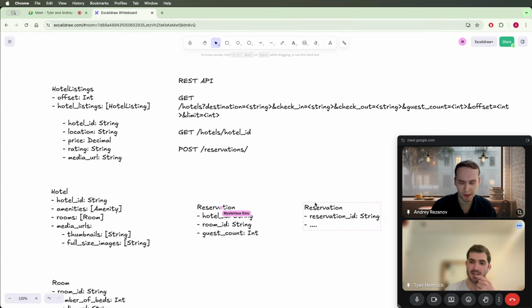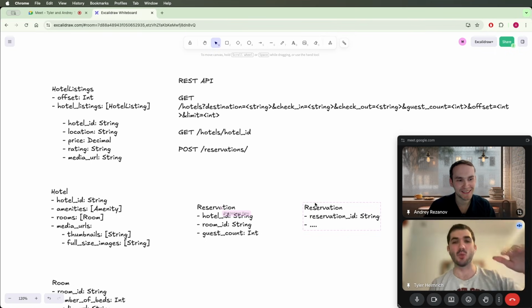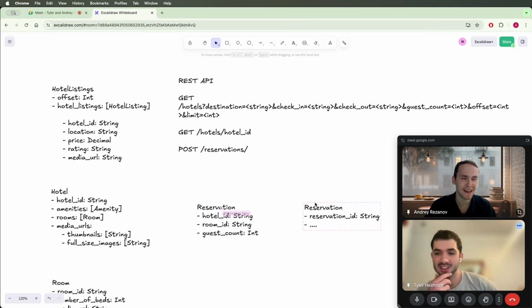Yeah, sorry for interrupting. First of all, I think I missed the point that it is possible to book multiple rooms in the same hotel. Let's say you're traveling with a huge family, there is a family event. In that case, you'll probably want to book multiple rooms in the same hotel. Oh, okay. I thought we had said earlier that you were going to book one room only. Yeah, I missed that point. Don't worry.